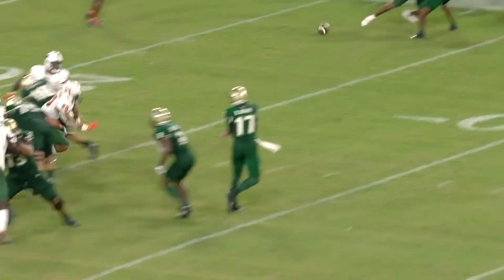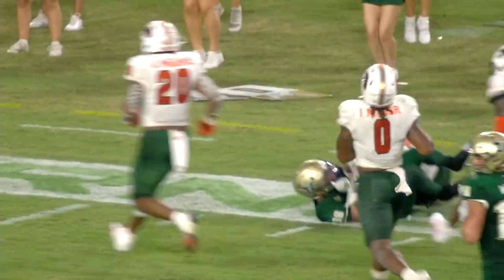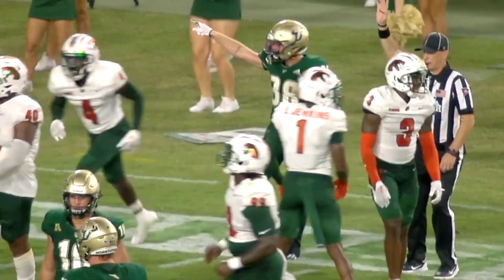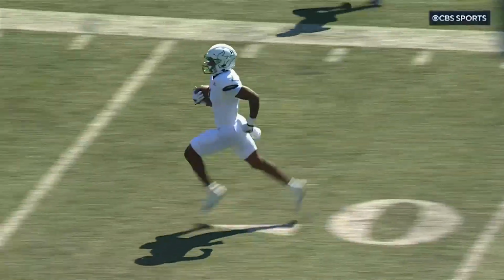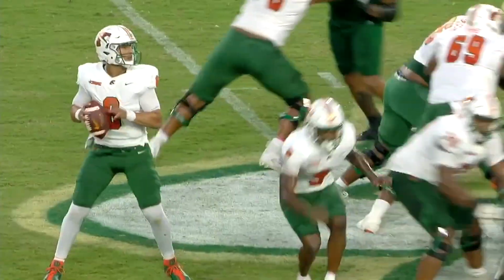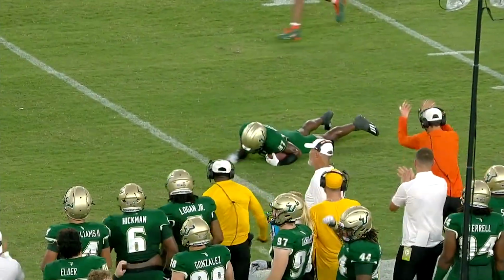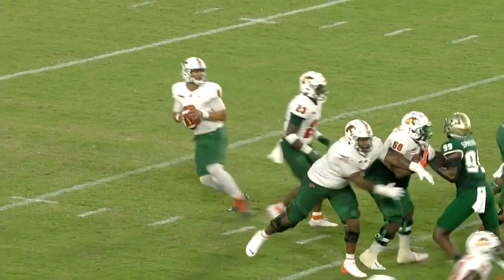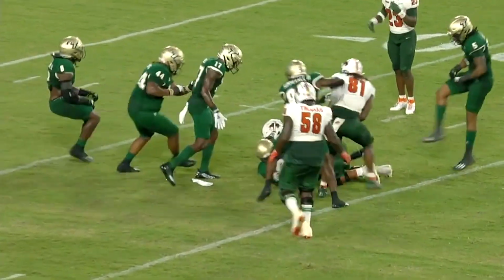Brown can do it all, but he does need someone to throw it to, and that's junior wideout Sean Atkins, as he leads the team with 10 receptions, while junior wide receiver Keshaun Coffey leads the team with 109 receiving yards and 2 touchdowns. On defense, South Florida has allowed 65 points over their first 2 games, including an FCS opponent. However, the Bulls' defense posted 12 tackles for loss and created 5 turnovers in last week's win, including 3 interceptions.